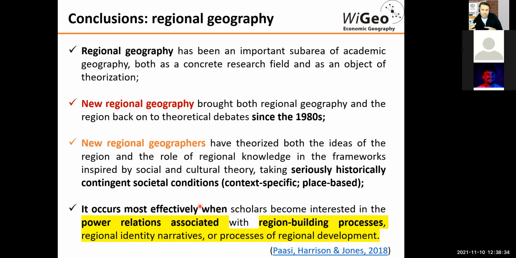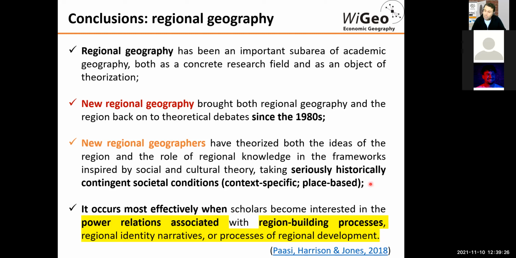So then regional geography emerged first as a sub area of academic geography within human geography, and started being theorized by different fields of research, or geographers more concerned with regional aspects also started fueling their research within other disciplines. And the major turning point here was the 80s, the beginning of the 80s. And then we enter this new regional geography, where these new regional geographers become more concerned, and therefore start theorizing and coming up with different kinds of concepts, where they merge evolutionary aspects of regional building.